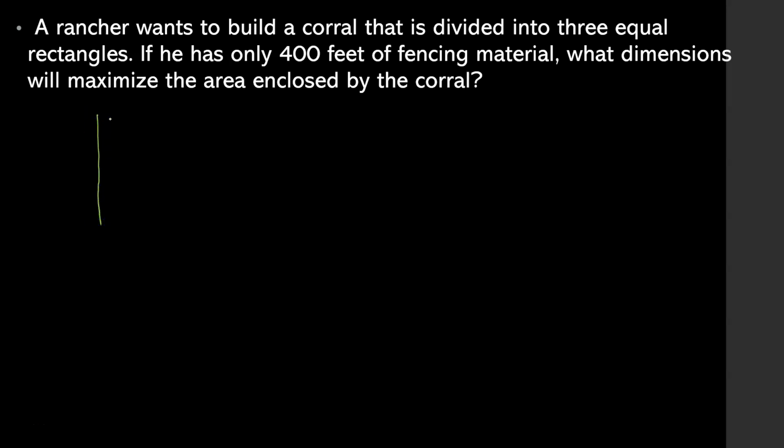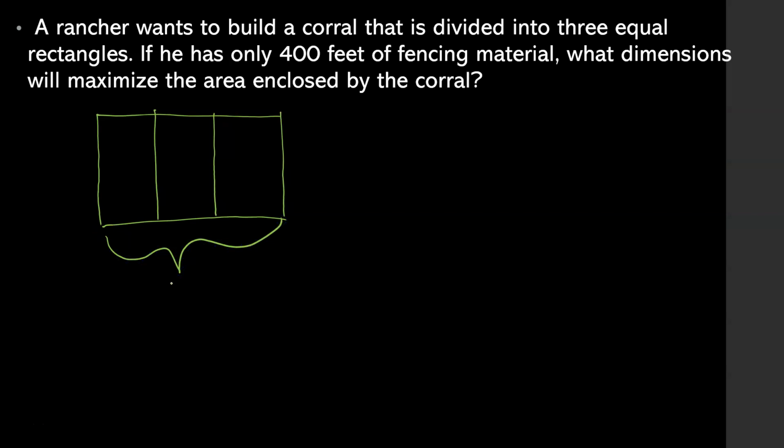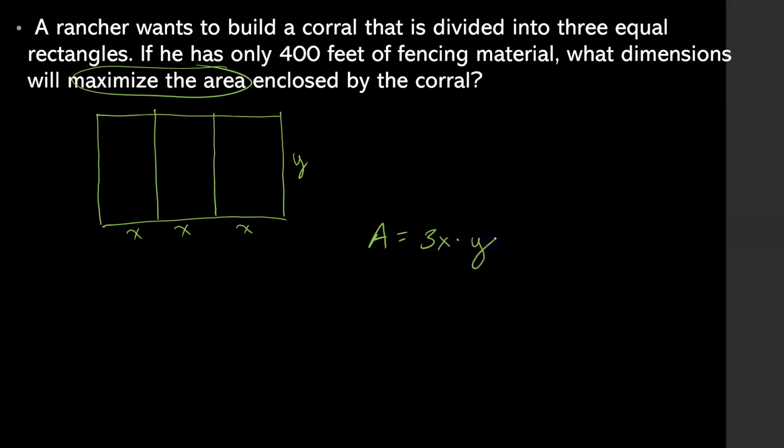All right. Three equal rectangles. I don't think it matters which direction; it's just going to be easier for me to draw this way. Now, I'm thinking ahead. I could call this whole length x, but that would make this x over 3, which isn't horrible. But I can make my life easier by calling those side lengths x and that one y. Okay, so we're going to maximize the area. I already know what I'm going to write: my area is 3x times y, but I want to get that down to one variable.